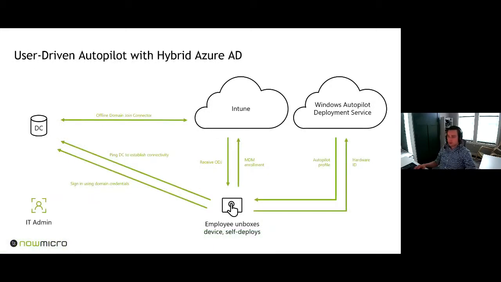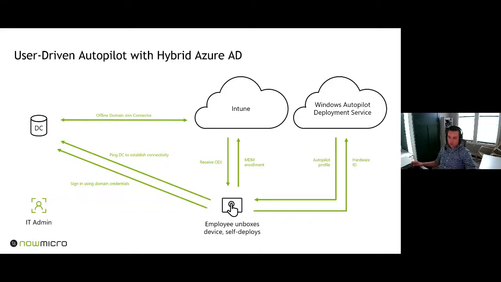So let's take a look at what the hybrid Azure AD join process involves at just a high level. First, the user boots up the device and starts the Autopilot process. The device checks in with Autopilot and sees that the deployment profile that's applied to it is instructing it to do a hybrid Azure AD join. It also sees that there's a domain join configuration profile deployed that provides the information for which domain to connect to. The device then communicates with Intune to start the offline domain join process. Intune communicates with the on-prem environment using the offline domain join connector. Intune then receives the offline domain join information back and forwards it along to the device. At this point, the device is now domain joined and ready for the user to log in.